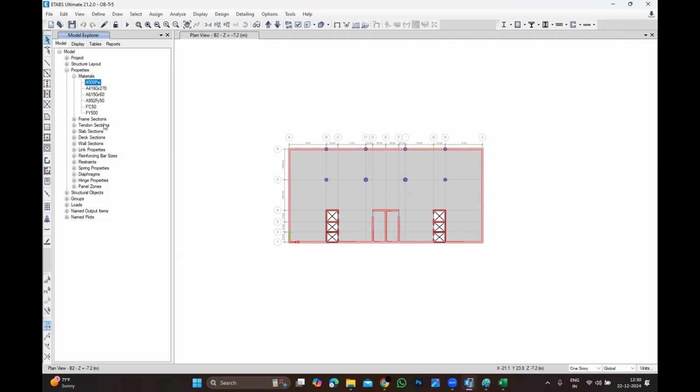For an envelope, you need to add the whole set of combinations, correct? But don't add an envelope combination for ultimate. It's wrong. If you want, add the envelope combination only for serviceability, but not for ultimate. What it does is, maybe in gravity the force is more, in lateral the moment is more. Then it gives the worst case, it picks the gravity force and the lateral moment, and it will design your structure. That's completely overdesign. So don't create the envelope for ultimate. Create the envelope only for serviceability.